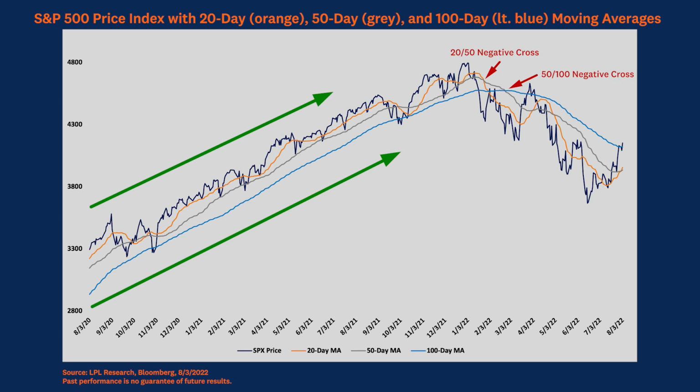We can see that detailed here by the smaller red arrows. The downtrend here is highlighted by the yellow arrows. Most recently, a positive cross of the 20-day moving average over the 50-day moving average, highlighted by the bold red arrow, may signal another directional change in price, this time in a positive direction.